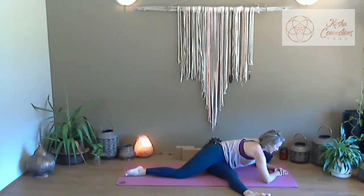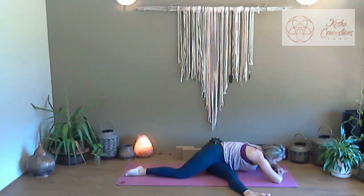Keep the shoulders squared off, and you're working to square off the hips as well. So you're drawing the right hip forwards, and maybe you stay here, feeling into that torso twist, or draw down to the mat, inviting the forehead to the hands.